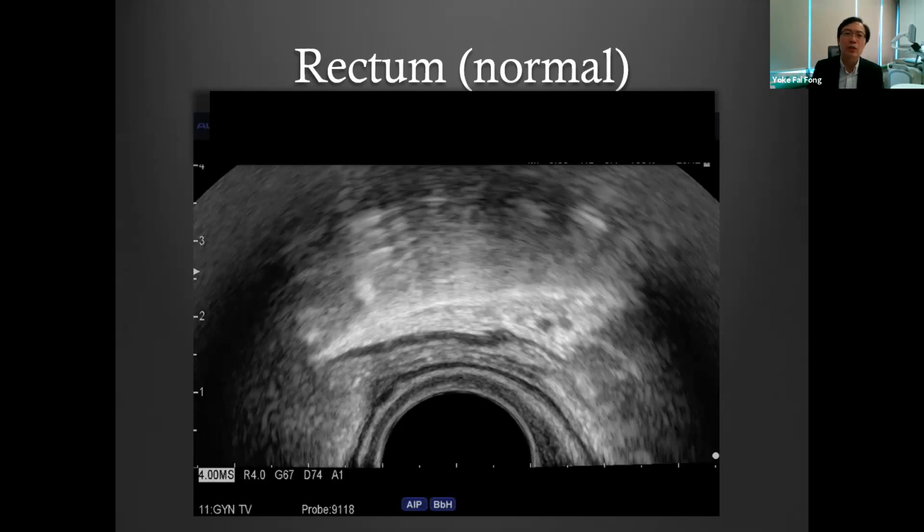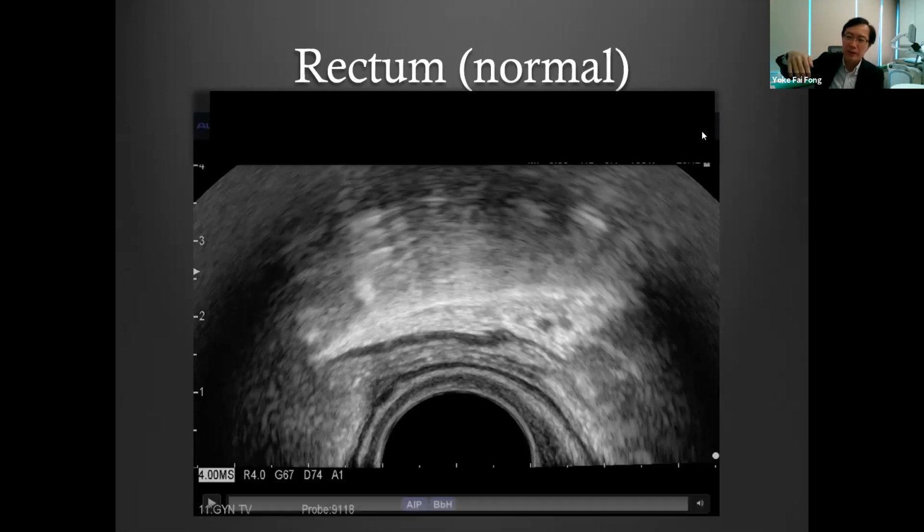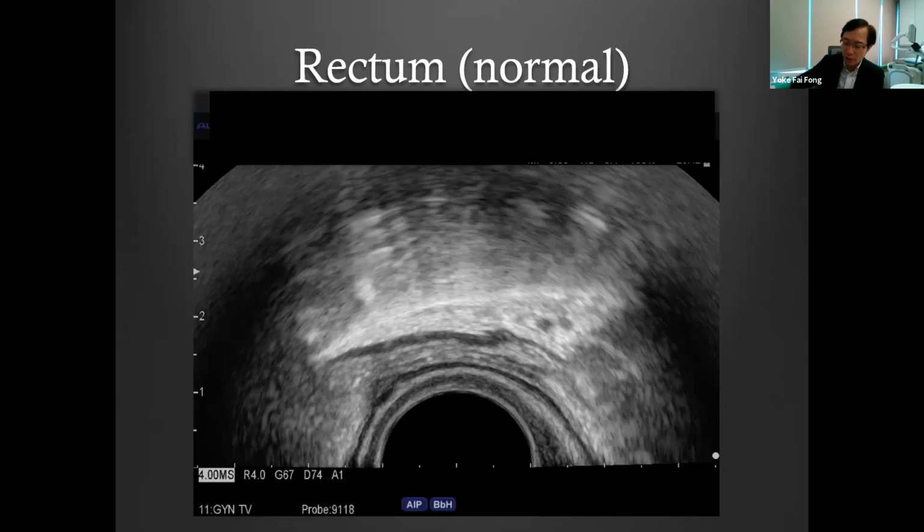Sometimes the angle is actually quite high and quite uncomfortable, right? Yeah, so you have to tell them first, because when you really point down, you may be actually pressing on the clitoris. So some patients may actually feel that it's not very comfortable for them, but you have to tell them to bear it.